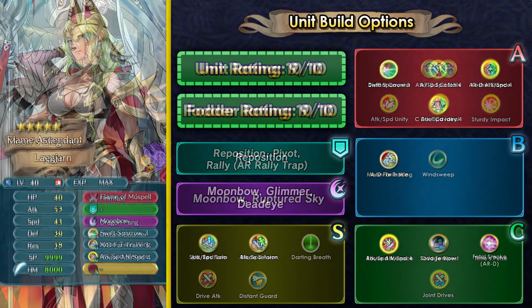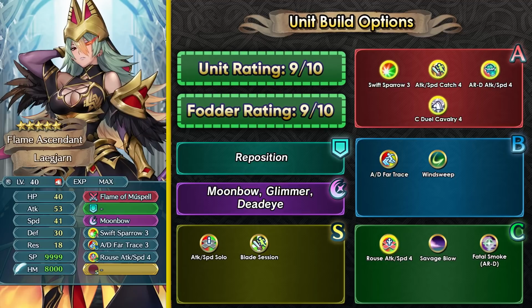Ascended Laegjarn is easily one of the best bow cavaliers in the entire game because of how offensive she can be and how deceptively bulky she also is with her weapon. So Flame of Muspel can give her a bunch of extra stats depending on the visible buffs of the opponent as well as her own visible buffs. So Rouse Attack Speed 4 does have pretty good synergy with this, and she also has partial null follow-up built into her weapon. So in case you don't want to use the trace skill, you can always try Windsweep.